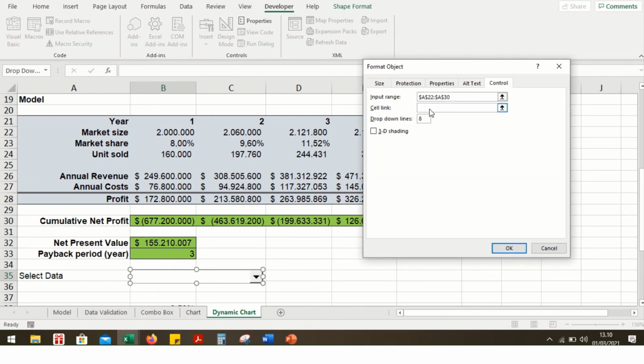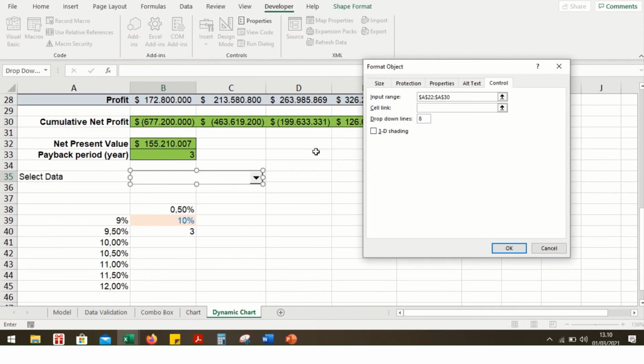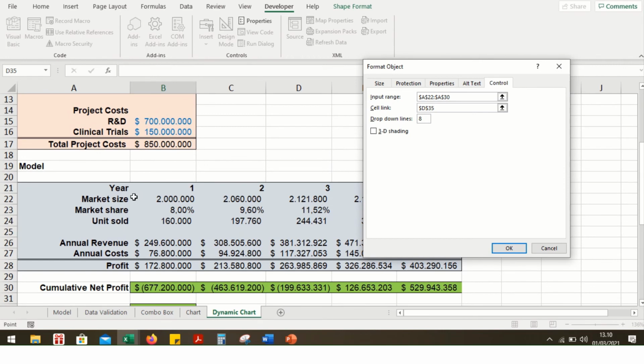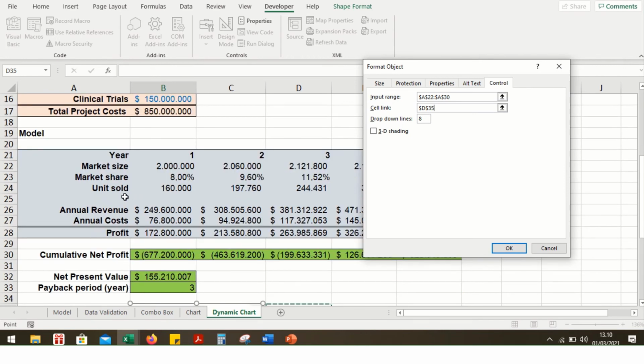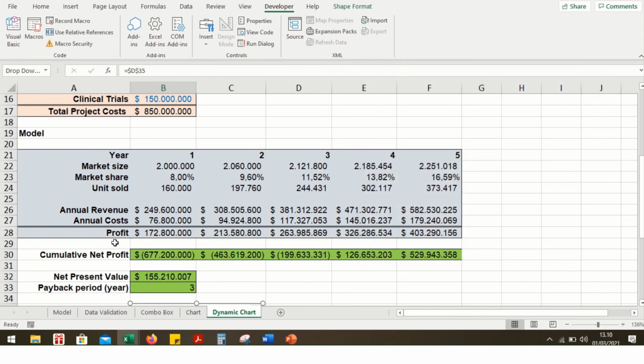Alright, your cell link could be everywhere, but I'm going to choose this cell. The drop down lines indicates how many lines you will have in your data selection. Here we have 1, 2, 3, 4, 5, 6, 7, 8, 9. We have 9 lines here. Okay.